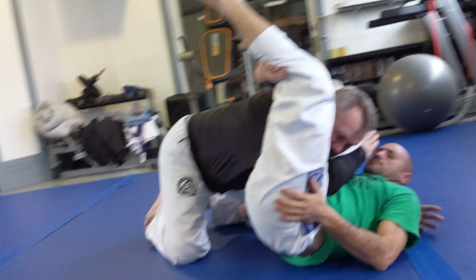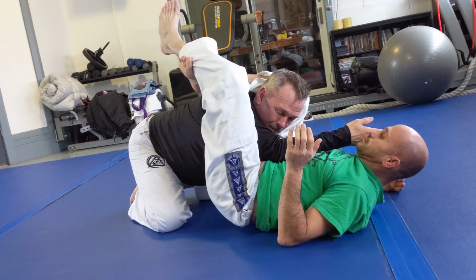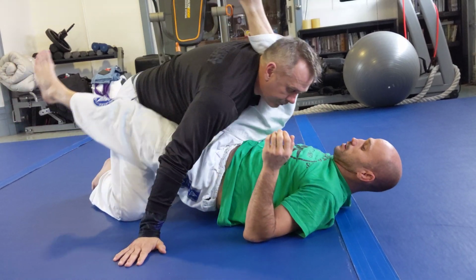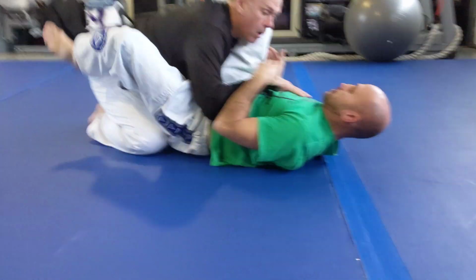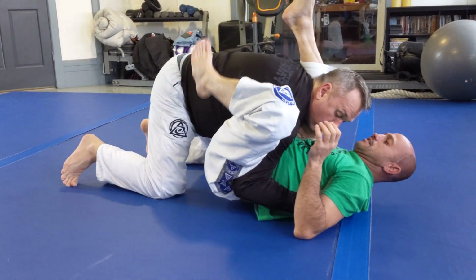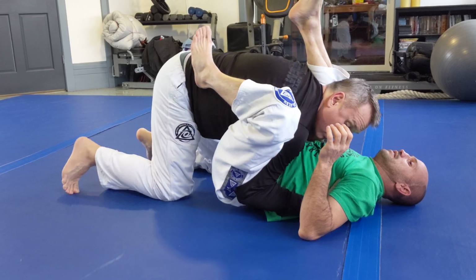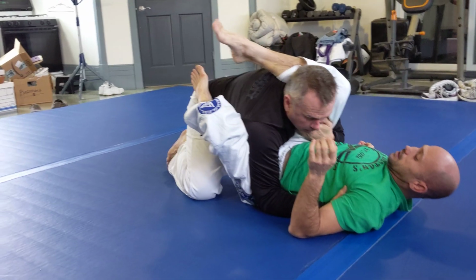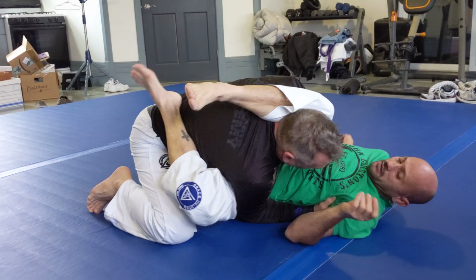He locks it and he moves right there and he starts applying pressure. Right? This is where I'm going to start feeling it. So I want to eliminate that. So as soon as he goes here, I want to get here. And then what I'm going to do here and here, he has my posture. I'm going to go armpit, hip, snug. I walk my knees this way, drive down.